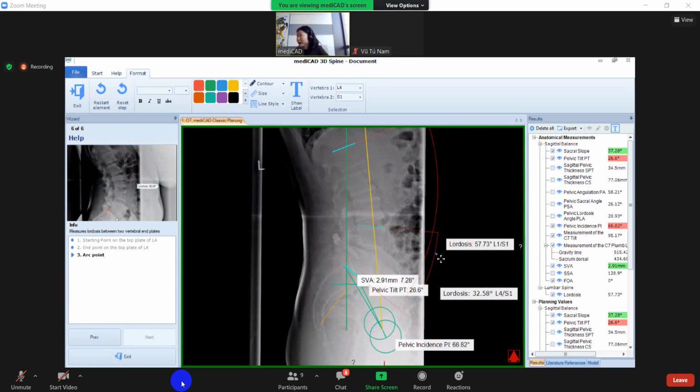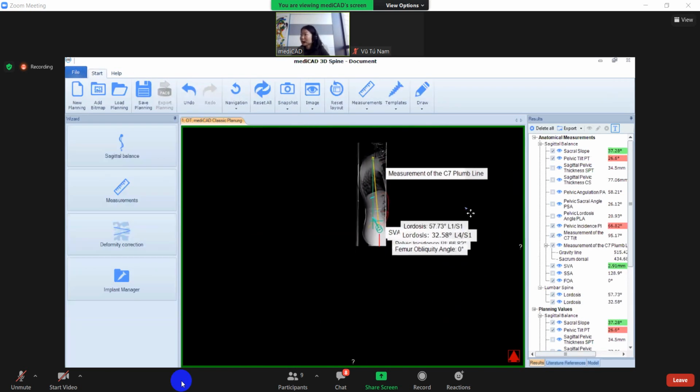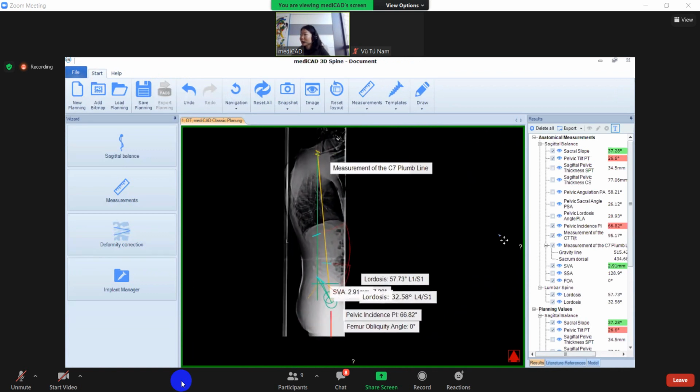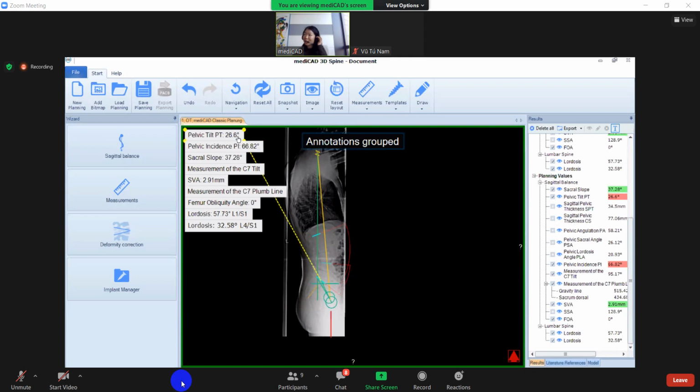And there will be a value for the lordosis L4 to S1. So that's all. As you can see, it's very fast, and you will have all the values for the sagittal balance. You can group all the values on the left side, just press G on your keyboard, and all the values will be grouped here.